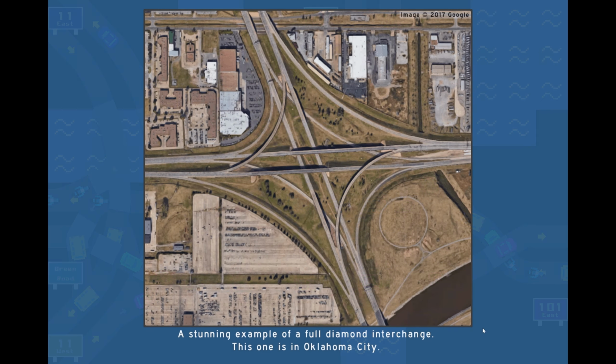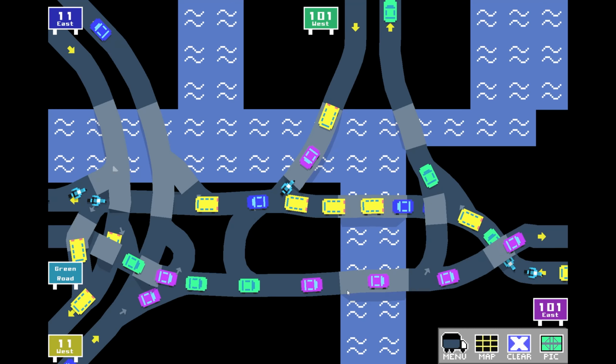And we have a picture. Stunning example of a full diamond interchange. This one is in Oklahoma City. Yeah, that's a beauty. Look at this here. Look at this beautiful bend. So nice and symmetrical. Oh, that's a beauty. I could look at this all day long.